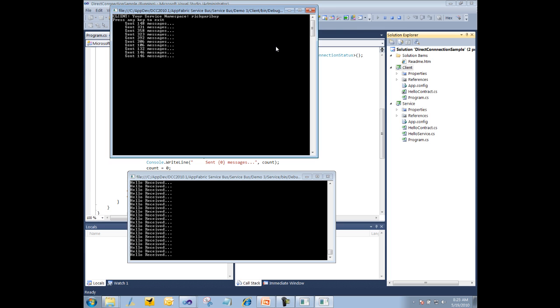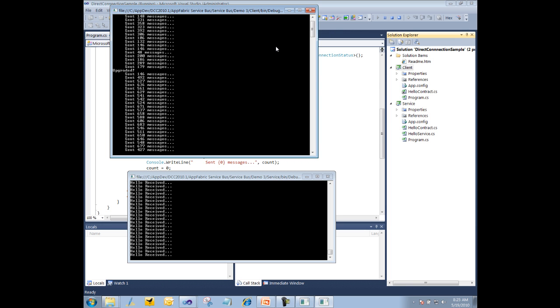See if the upgrade succeeds. Yep, so there we go. We're about 600 messages per second, which is pretty significant.